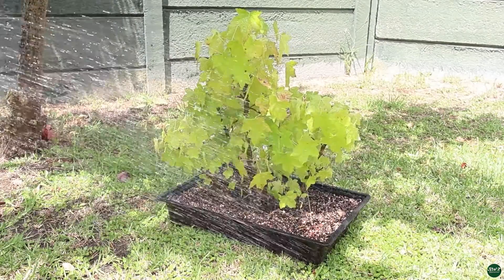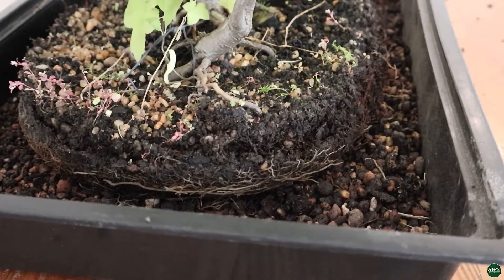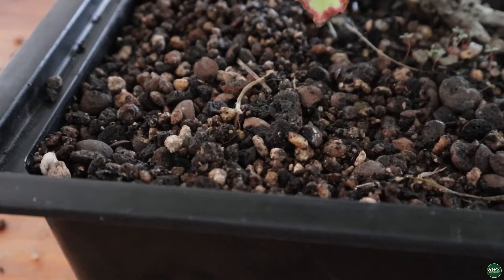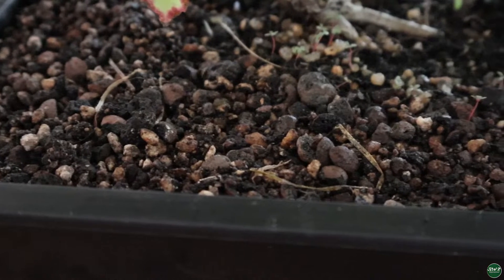I just want to explain what triggered this experiment. I've been trying liquid ambers the last few years and I've had minimal success. Two weeks ago I replanted a liquid amber and it has struggled quite a bit with water retention. I think the water holding capacity of the mixture was just too tight and it didn't get enough oxygen. So I thought maybe I should test all the components before I make the next batch of soil to plant my trees in.